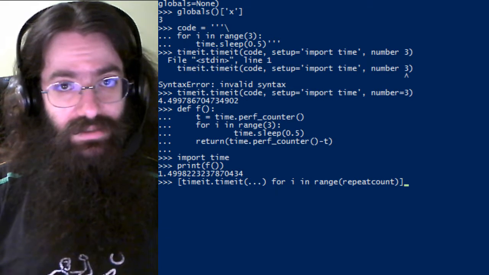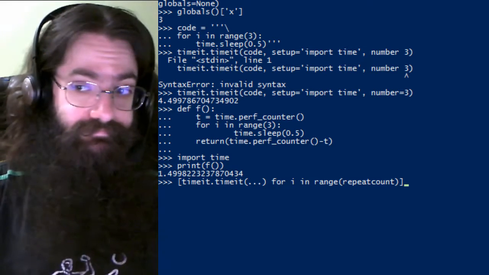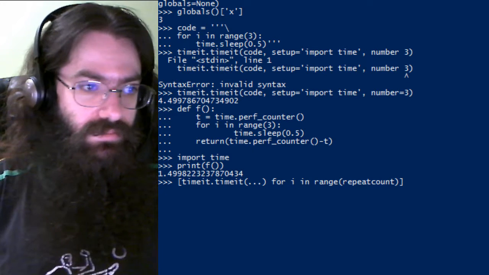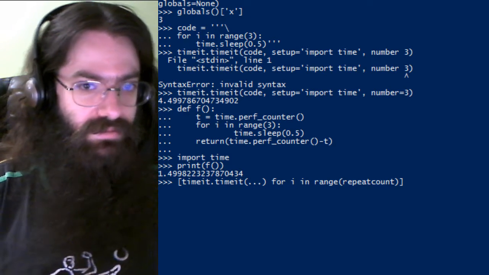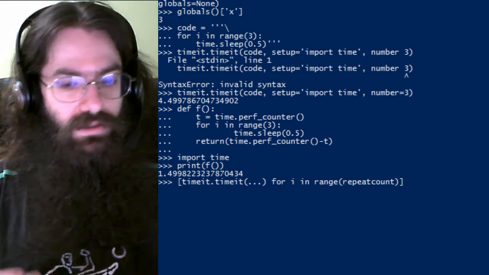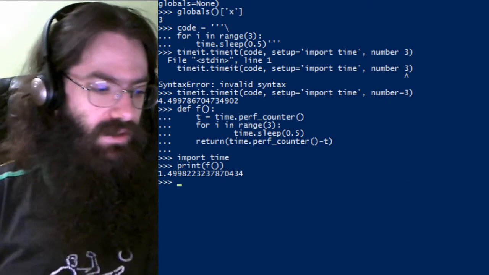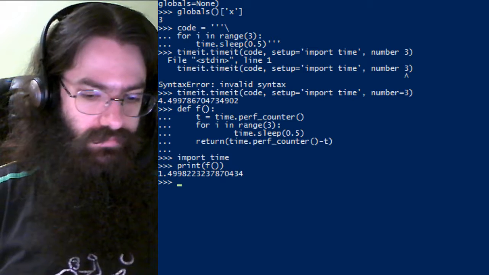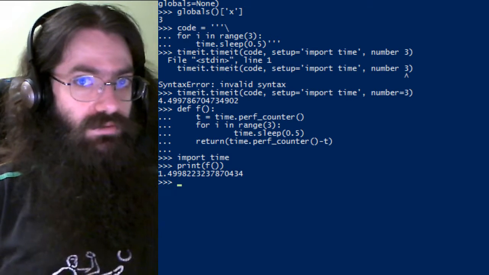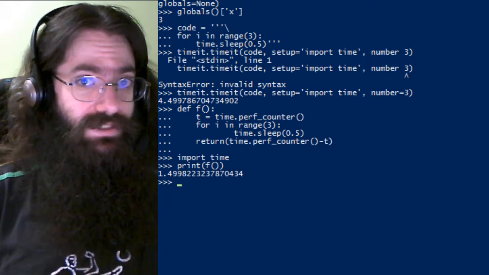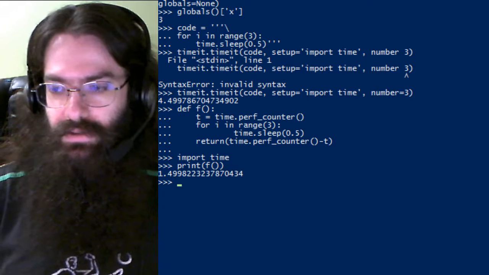That's basically what it is, but conveniently you can just use repeat and it does that for you. So anyway, that's the timeit module. Maybe you want to use it someday to time something.